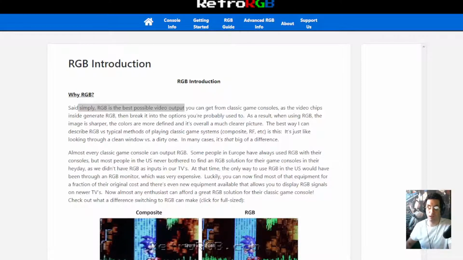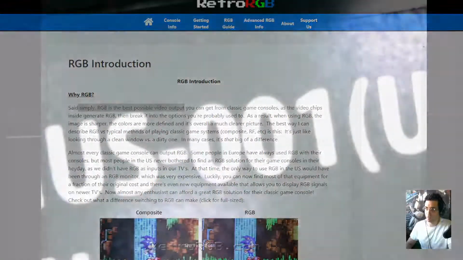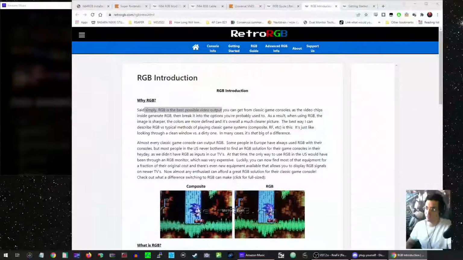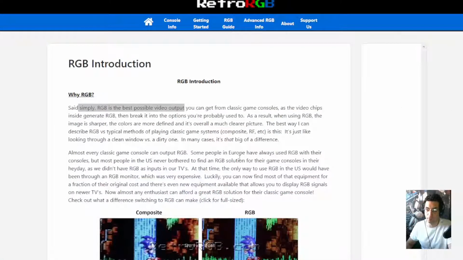So from the top, we want to take a Nintendo 64. We want to identify if this model number of Nintendo 64 and its respective serial number is able to be easily modified, or if it will be easy to apply the RGB mod.